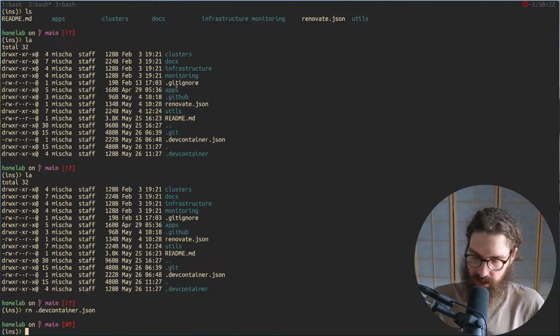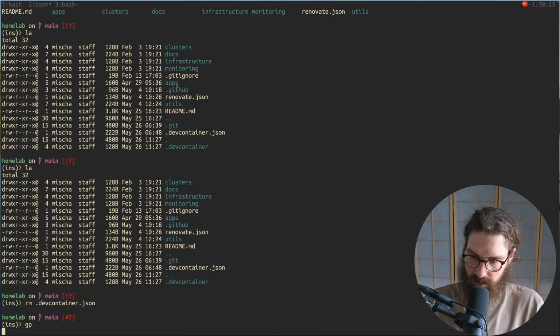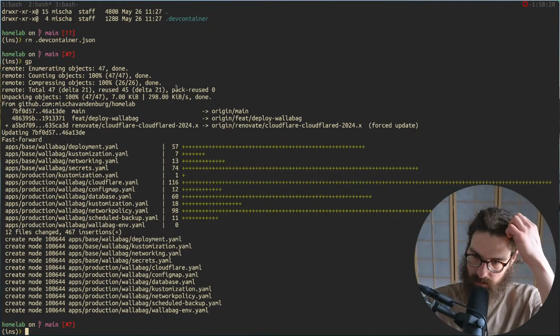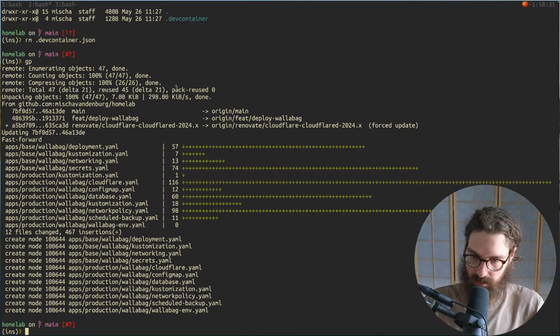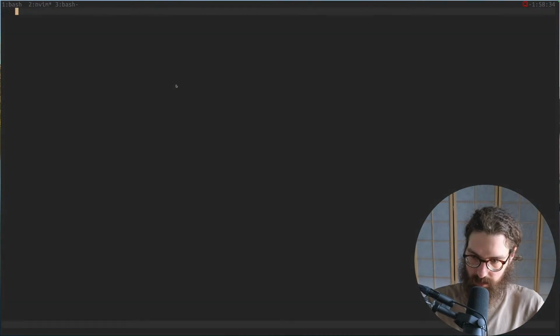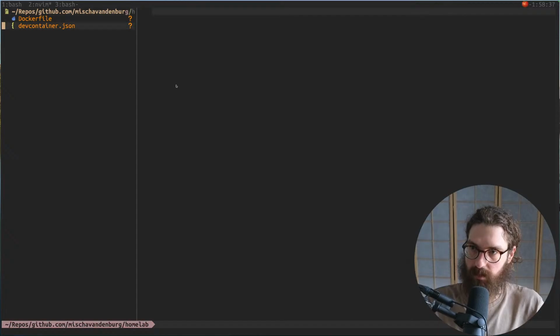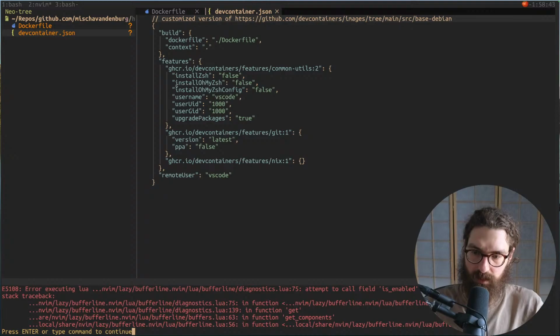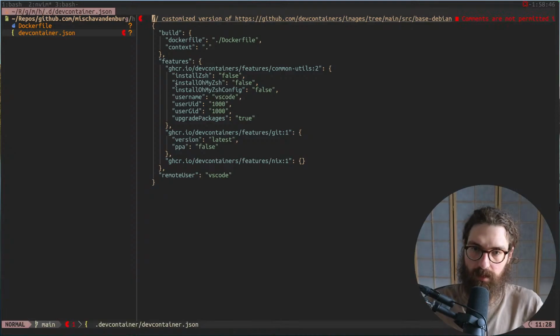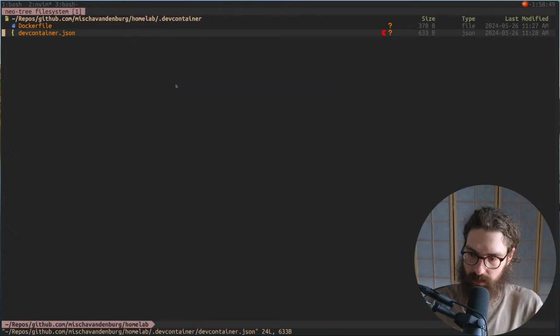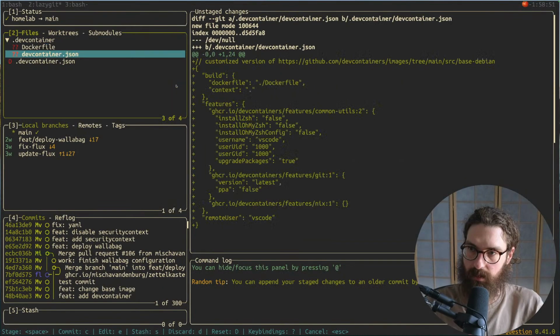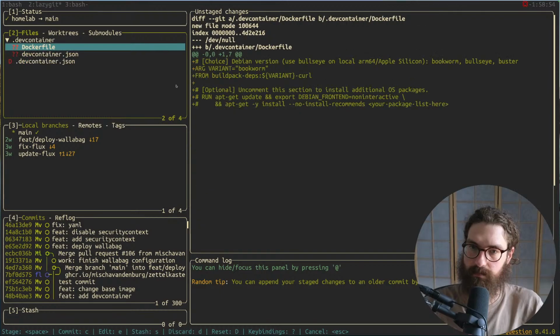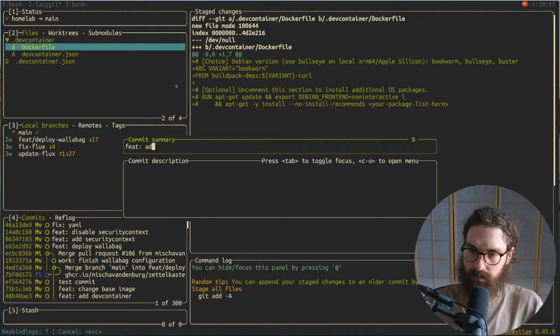Okay, so now my home lab repo has these dev container files. Yep. Add Nix. Add Debian dev container.